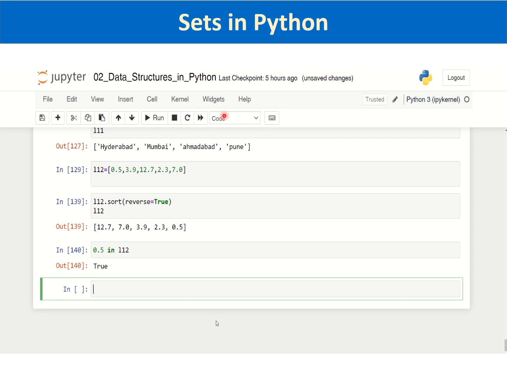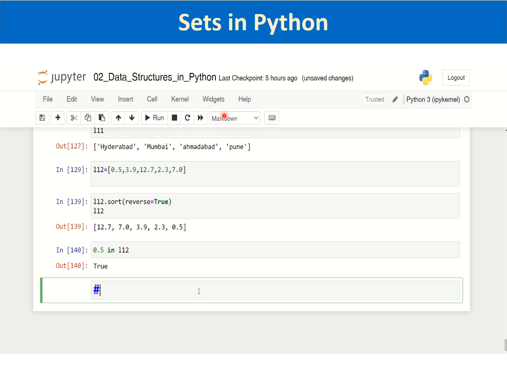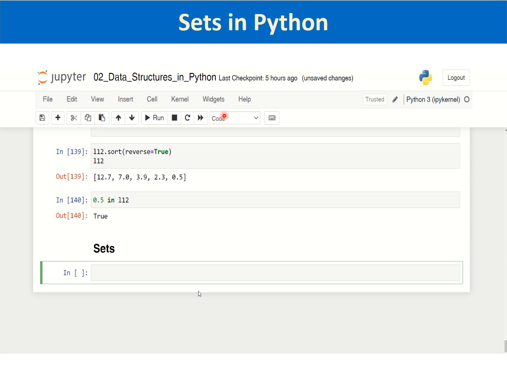So the next data structure which we will deal with is sets. Sets as a data structure are not much relevant to us. However, just to give information, I will first create the heading. A set is a collection of unique values.